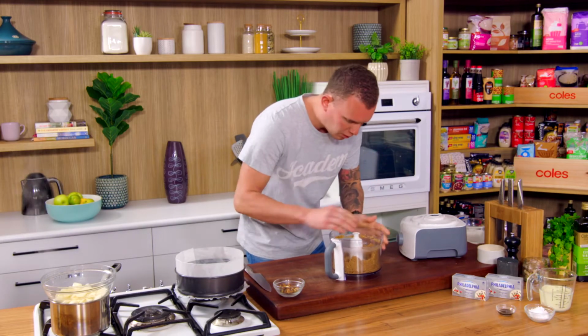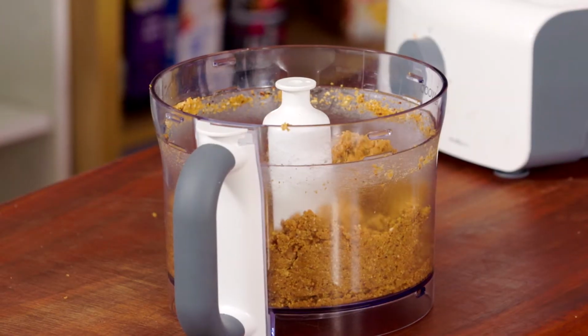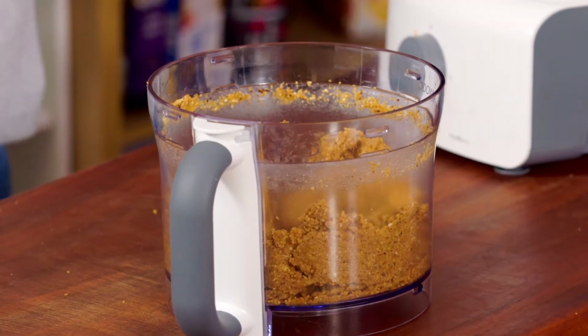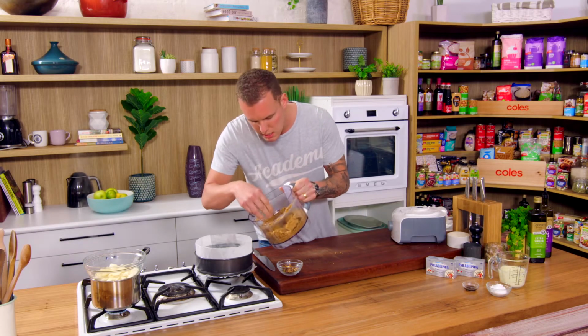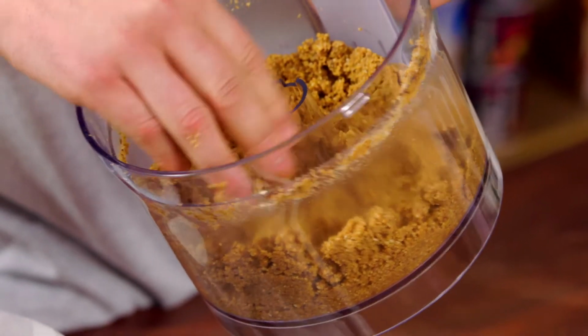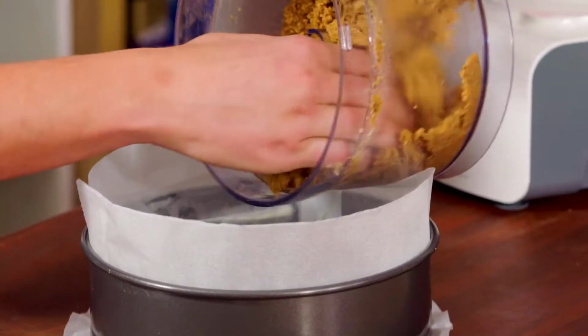That's looking beautiful and fine. We've got a nice consistency in there. And it's the perfect amount of the melted butter because you don't want it to be too greasy. That's looking really good. If you guys can see that consistency, it's just sort of clumping together. So that's spot on. In we go to the prepared tin.